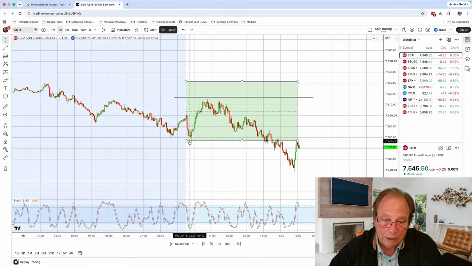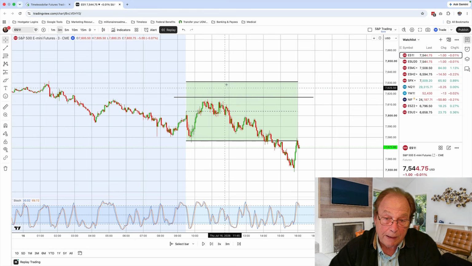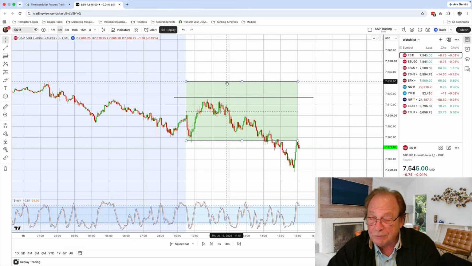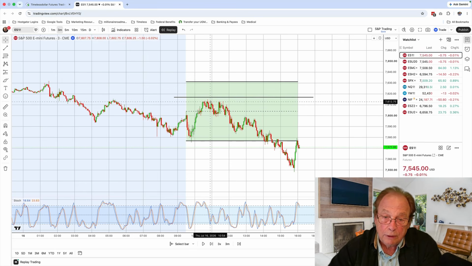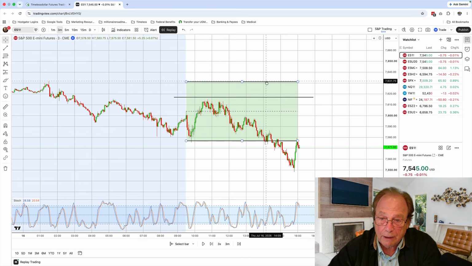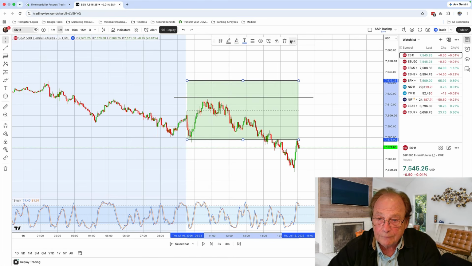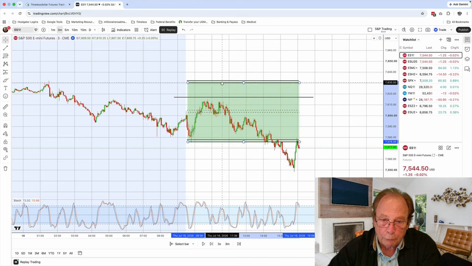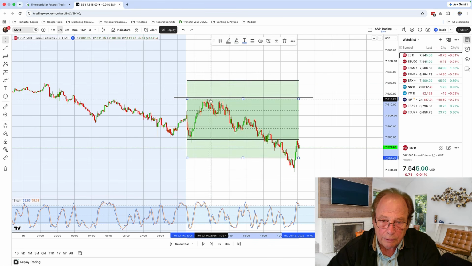Now, if we take the trading zone from the intraday low right over here, we would expect prices to trade up to the 76.31. That would be the 55-point range. But if we take the trading zone to the intraday high and transpose it from there, I'm going to clone it, transpose it to the intraday high right over here. Here's the intraday high. And where did prices go? Right down to the 55-point range.